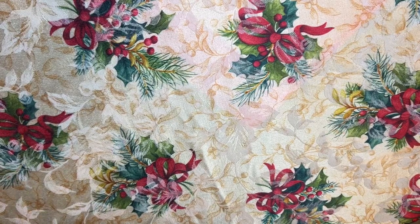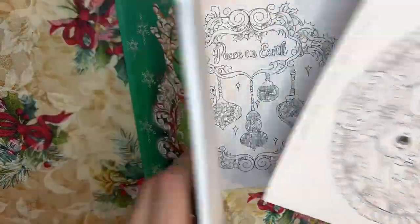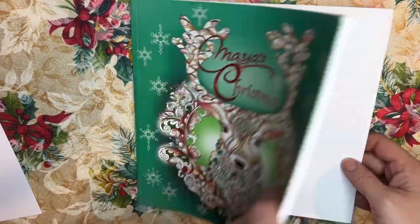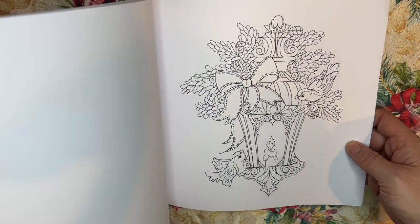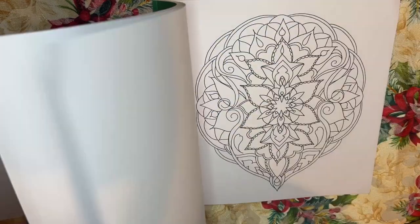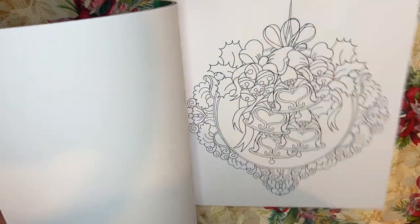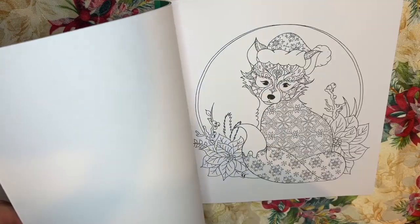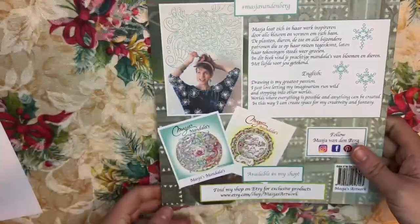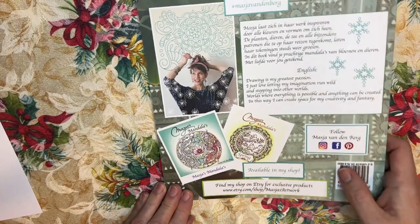This one was from Etsy. It's Maz Jaw's Christmas. This was an international overseas book with a bonus page. These are mostly a sort of mandala style, nice thick paper, and they're all kind of in a frame. I wish she would sell these on Amazon, but I can link the Etsy store below. She has quite a few others as well, and they're all these gorgeous mandalas. You can check out her Facebook page and her Instagram as well.